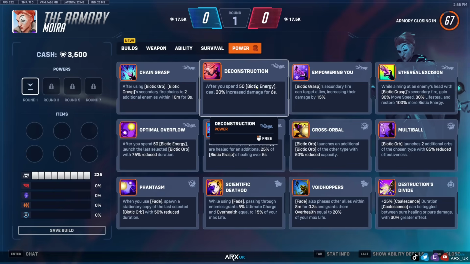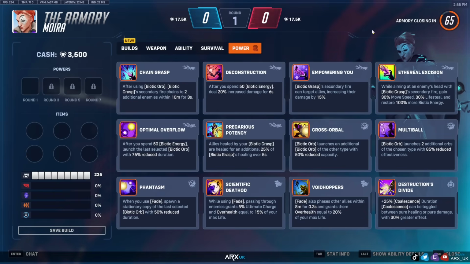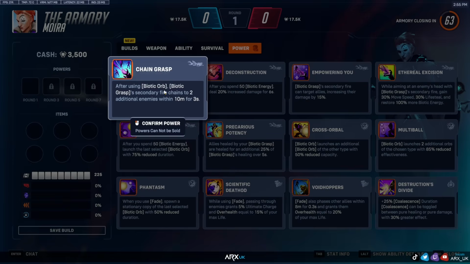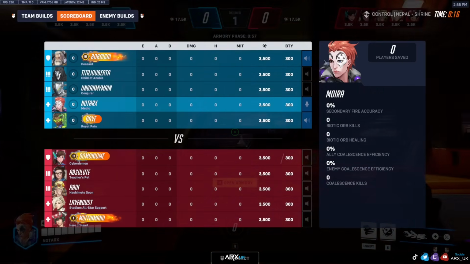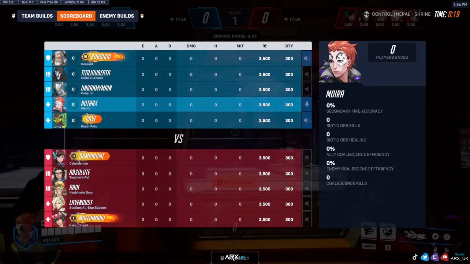So the rules of this challenge are simple. We're not going to buy any items. We're only going to select powers. Everyone could use a little help in the stadium. These are example builds picked by the pros to start our competitors off on the right foot.